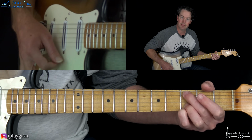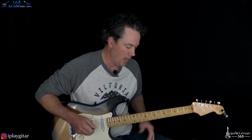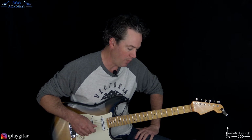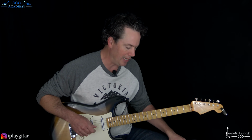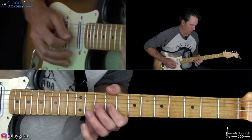Then just like the acoustic part, it ends with that C+2 chord. And then it's back to the verse again, and then we have pre-chorus number 2, and at the 1 minute and 43 mark, we have this fill.